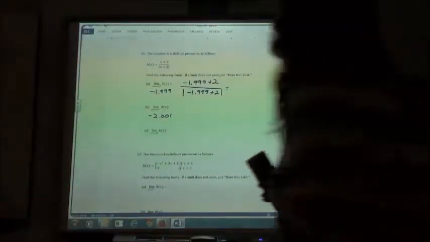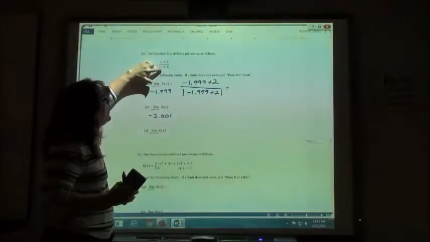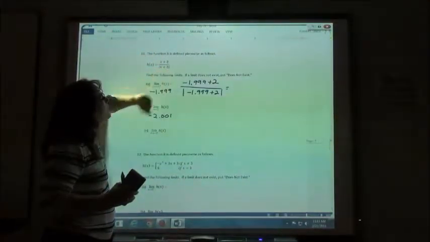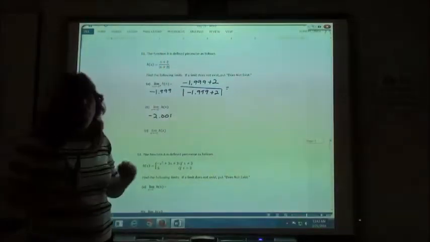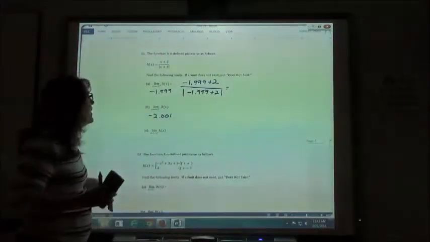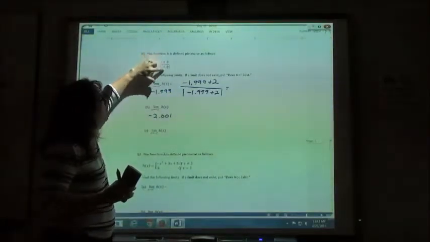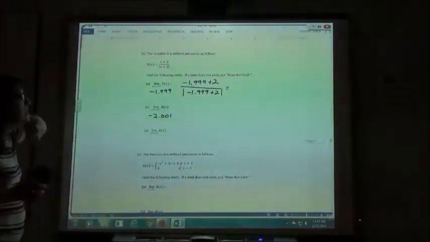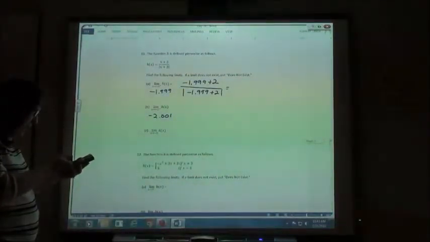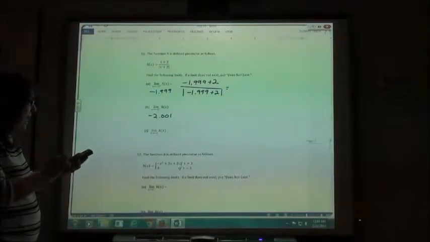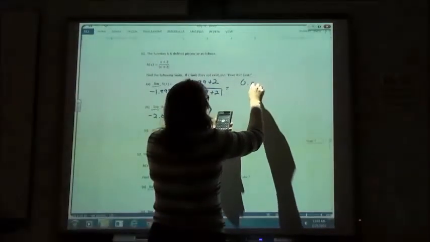Now this one works on this one because you notice you have the exact same expression on the top and on the bottom. It's just one has the absolute value and the other doesn't. If this was a plus 3 and that was a plus 4, I may have to do it a little bit differently. But because it's the exact same thing, and normally I would have this over itself as 1, I've got to do it just slightly differently. So, if I have negative 1.999 plus 2, I would get a positive 0.001.